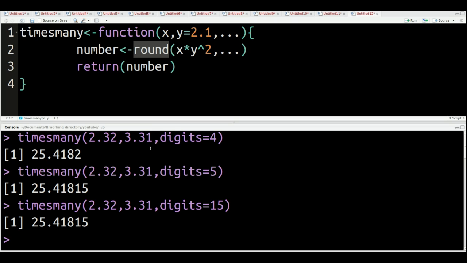So in this video today, we learned about how to set a default value for an argument. Basically, all you do is you go inside the function and you pick whatever argument you want and you set the default value as so. The main benefit of this is that in case you don't tell R what value that argument should have, it already has a value in mind that it can use.